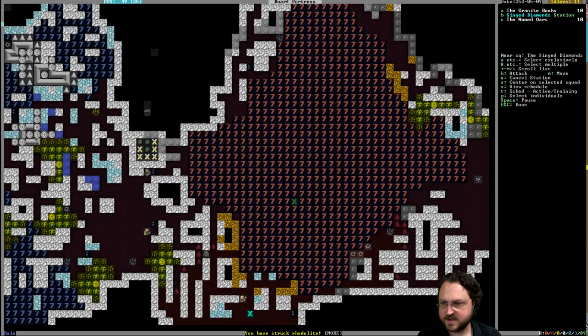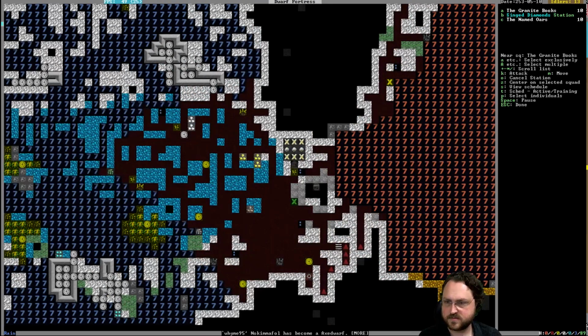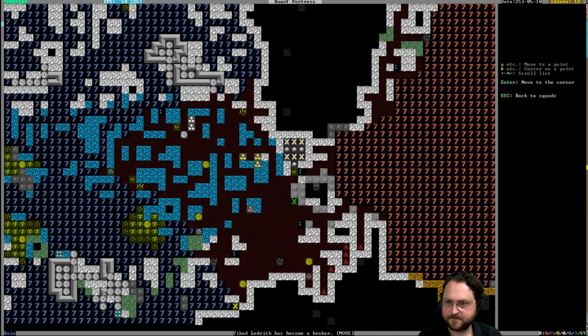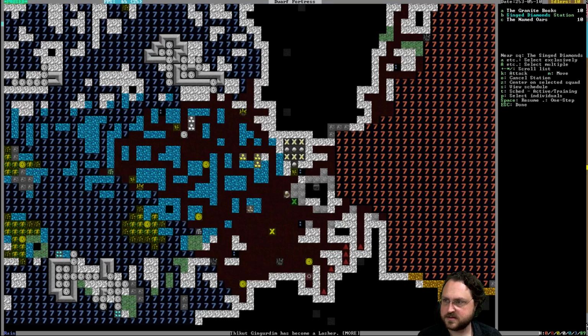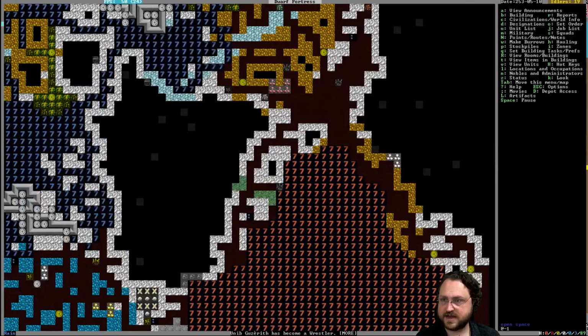But this is the bottom of the map. Yeah, there's nothing. Huh. I don't know where the giant olm went. Definitely nothing to kill right now. Alright, well, I guess we can just cancel the orders. Let them go back to doing whatever they want to do. So, wow.